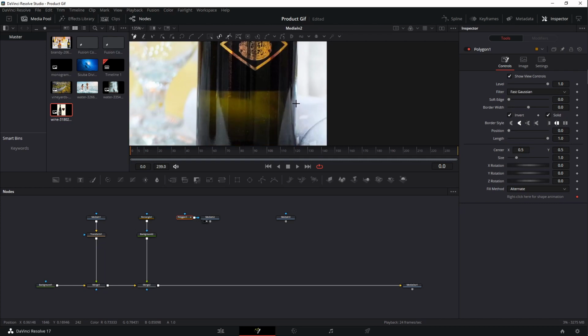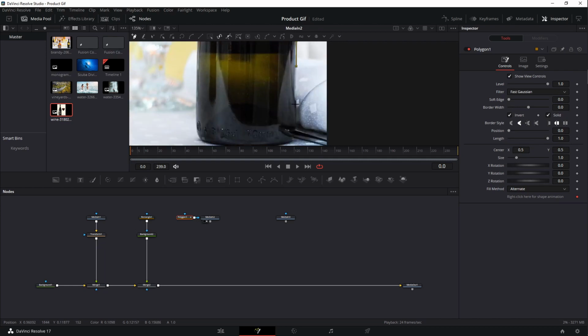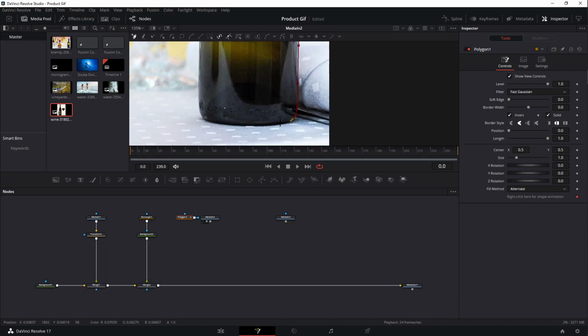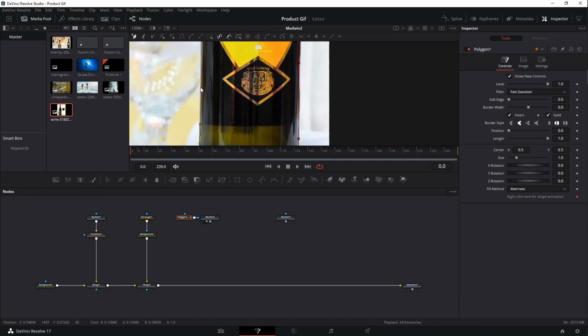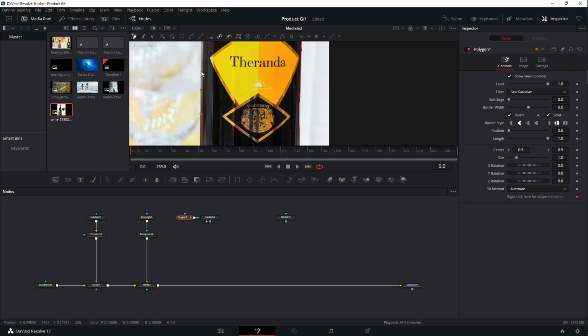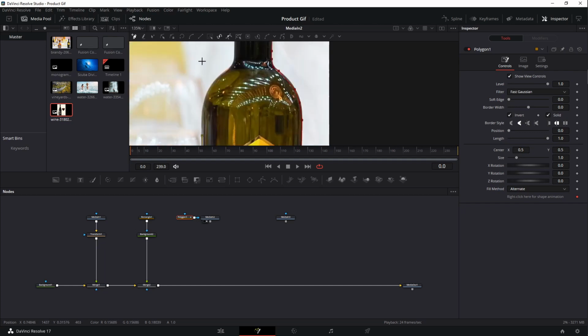I can also use my scroll wheel here just to drive this down just a little bit more. And again, this part right here, this could take you much longer. It's only going to take me just a couple minutes because I'm doing it rather quickly. But you're going to want to take a little bit more time and make sure it's a little bit more perfect than what I'm doing here.